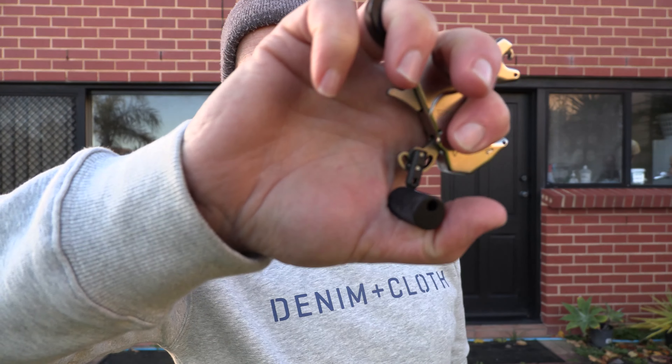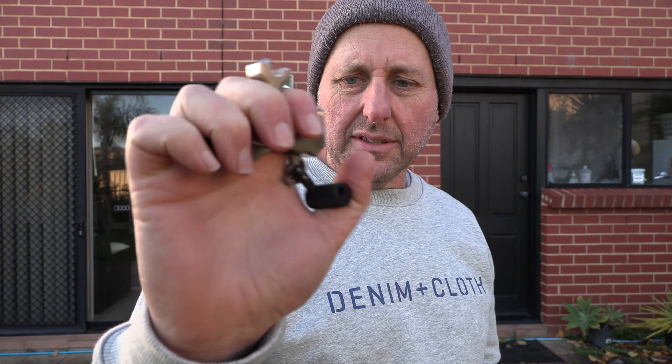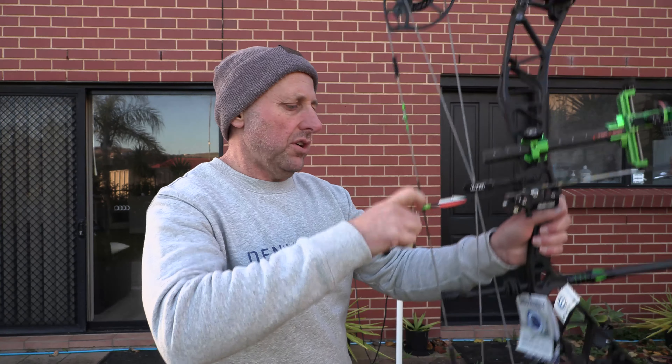The trigger for me — I'd probably like it angled because I feel like I want it in closer. So I'd probably change the position of this trigger. The trigger felt really, really nice. I'm going to say it's as easy to load as any other release on the market. With the Trueball Blade, which is one of the top release aids, when you press it near the D loop it won't close, and that causes some people issues. This is easy because it's self-cocking.